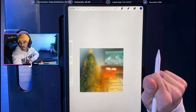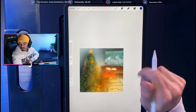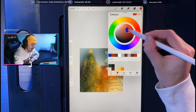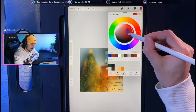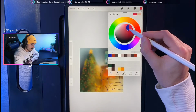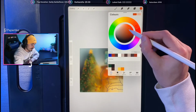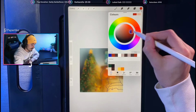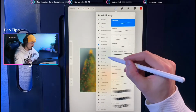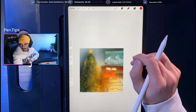We can make that work. Let's try and do it real quick, I guess. Let's try and pick some colours. Calligraphy.